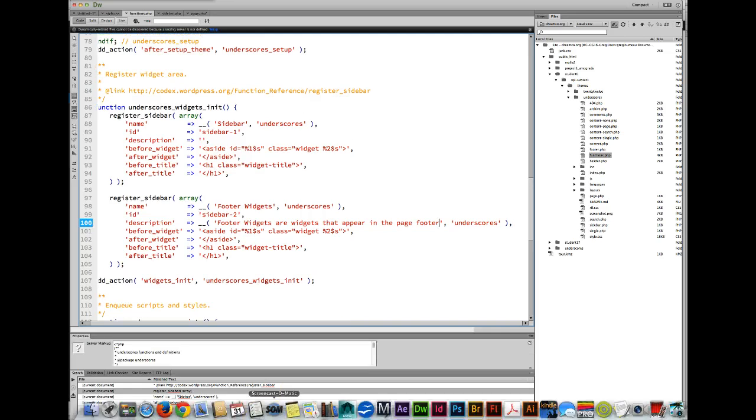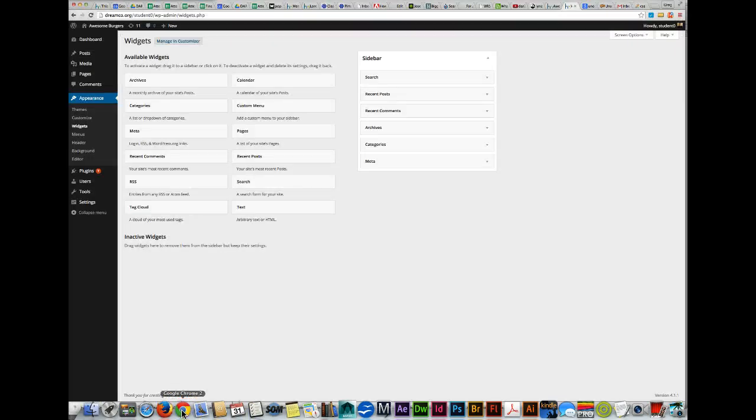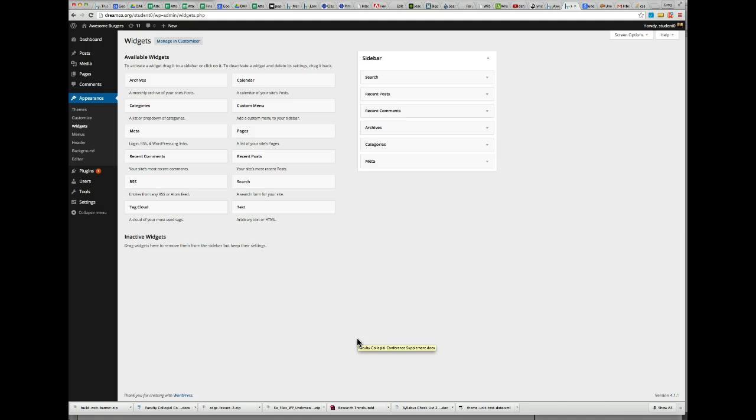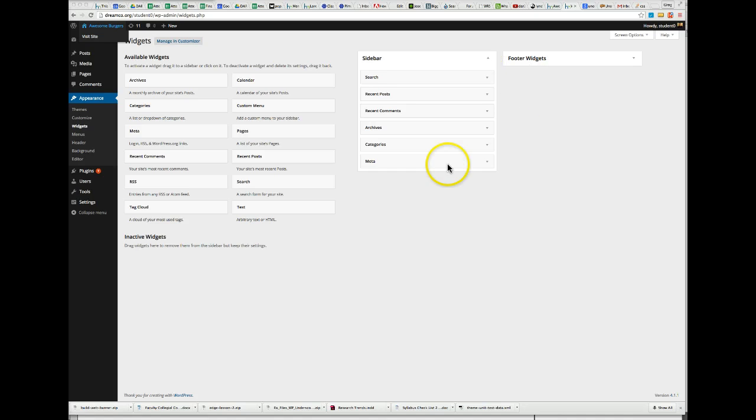And then we go back to our website here and hit the refresh button. You'll see that now a new area appears here in the widget section called footer widgets. And this is the area that will allow us to drag in widgets that will eventually appear in the footer.